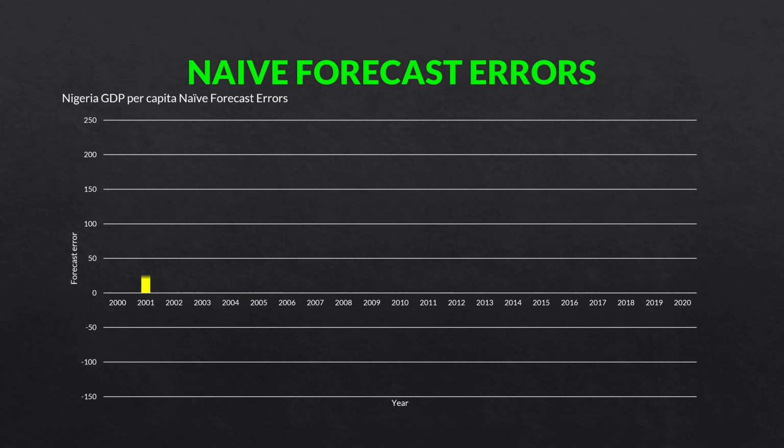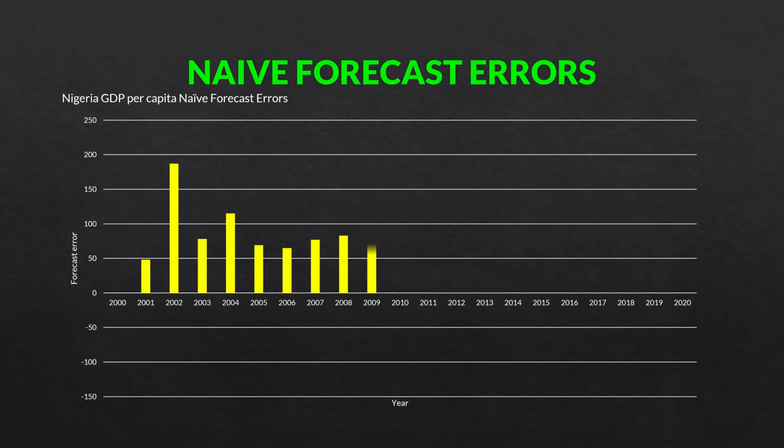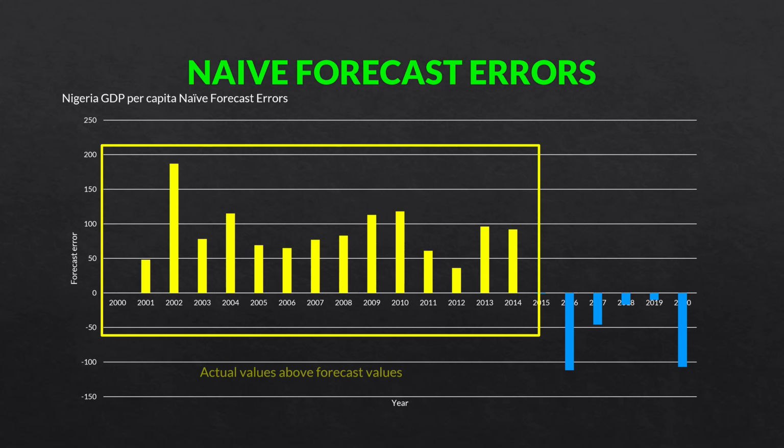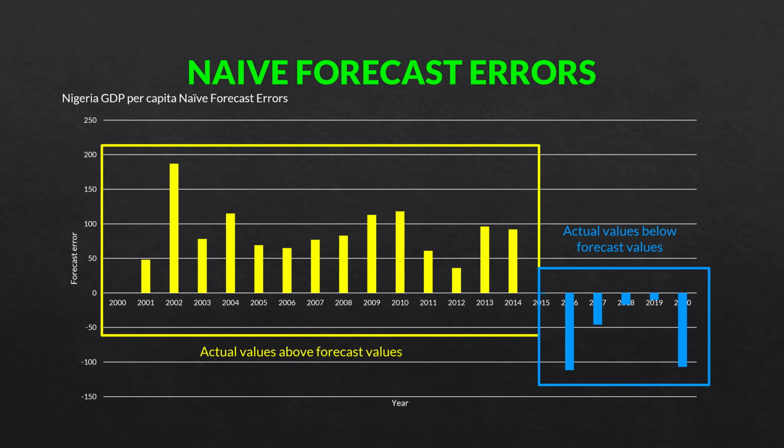So here are the naive forecast errors. So in previous videos, we went over all these forecasting techniques. The naive is the simplest. It's just the previous period moved forward one period in time. We can see that on the left, our actual values were above the forecast values, and on the right, the actual values were below the forecast values. And that's because the time series is just shifted over one time period, and the naive forecast has a hard time keeping up with itself, shifted forward one period in time.